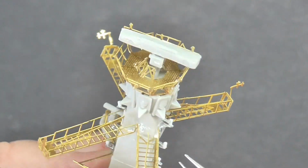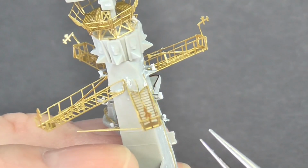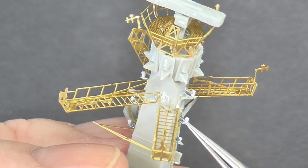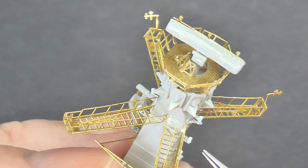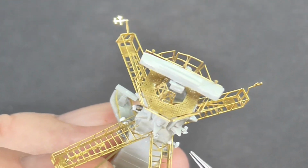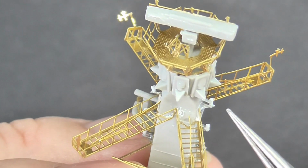I don't believe they're that overscale. They're not very tidy, I understand that, but they would have a cable going off into, I'll take it, they're isolators. So I've added those on. As I say, I've flattened some lead wire out for the top piece.